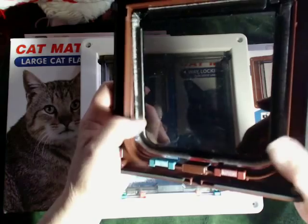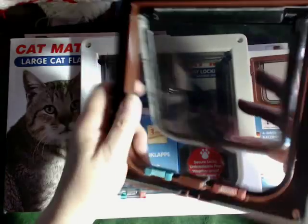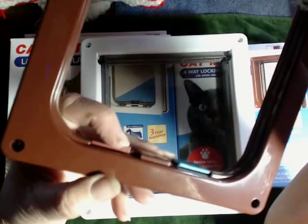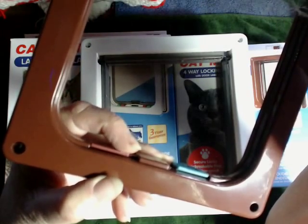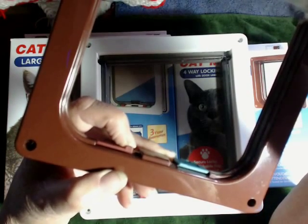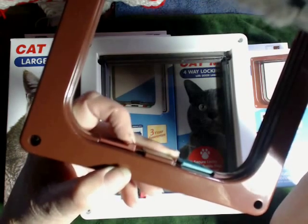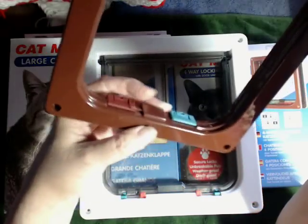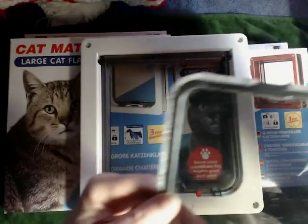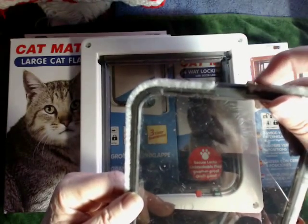As you can see, it has an inside locking mechanism. It uses these little tabs. This has a little tab here on the button on the base. That's to keep the cat locked in. This is on the outside of the window, and the cat will not be able to push against it and get out. This side has no tab. See if I can get it against something. Because the tab is on the window itself.